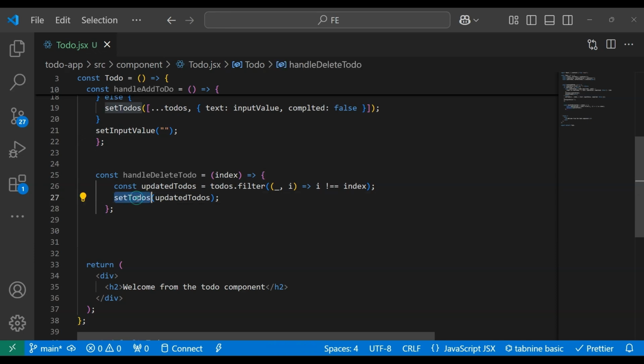And then we're going to set the to-do to the updated list of to-dos right here, which is this list right here, right? So this one right here is the list of to-dos. We'll try to filter all the to-dos that we have in the array inside here, right? And then we'll check for every to-do we are checking right here. We are checking the index. So if that index is equal to the index, then we're just going to remove it from here. And then we're going to put the remaining to-dos in here. Then after that, now we're just going to set the to-dos to the filtered to-dos. So we remove the one that is deleted. So this is just all we need to get a to-do deleted from the list.